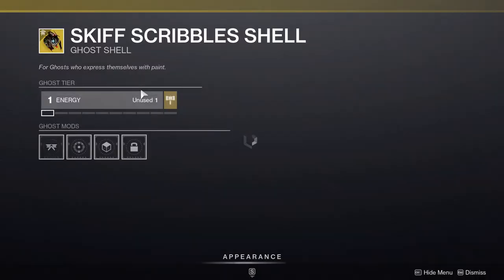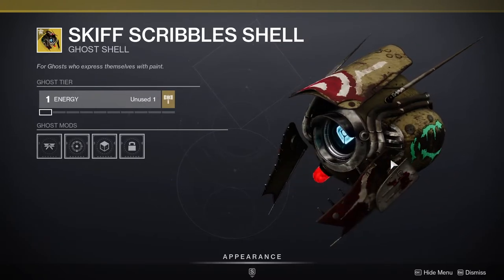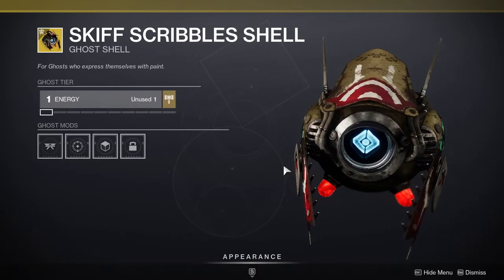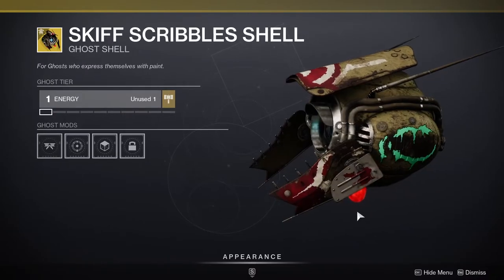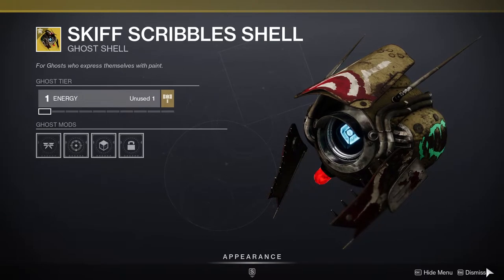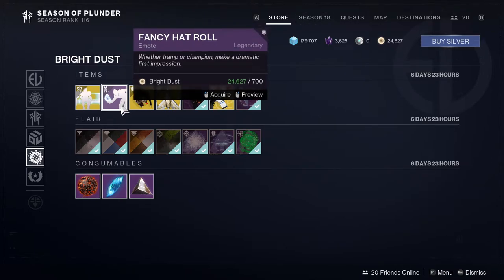We have Skiff Scribbles Shell, which I could have sworn Bungie said they were going to stop selling Ghosts, Ships, and Sparrows, anything that was related to the season in the Eververse shop. I thought they said that in the TWAB or somewhere. If you guys know, let me know in the comments below, because I've been looking for that statement. I think maybe it was on a Twitter statement, but I know they said something like that, because that's why we had Shadow Keep. Oh man, Shadow Keep was a bad time for Eververse.